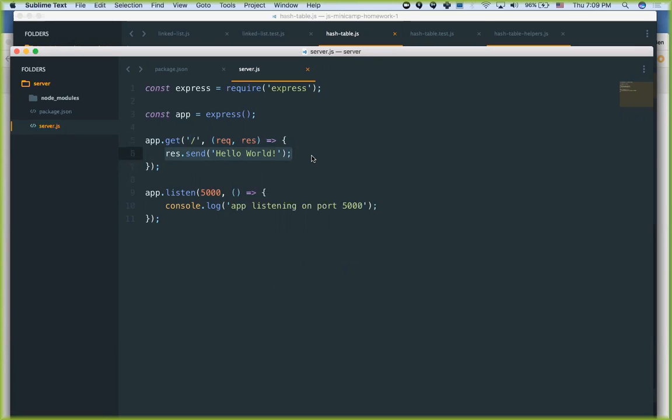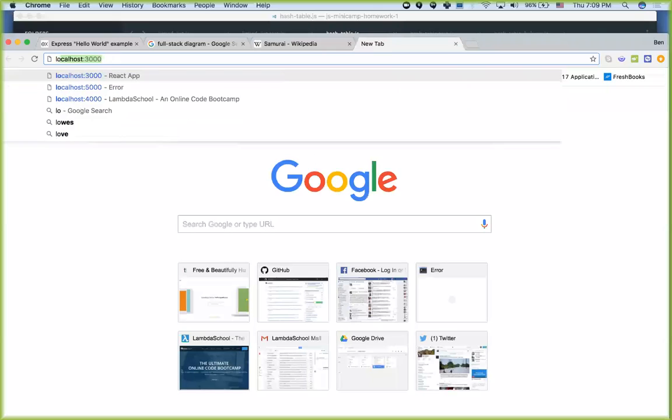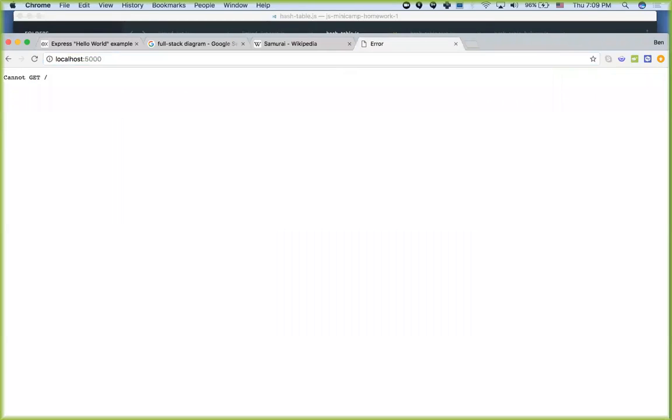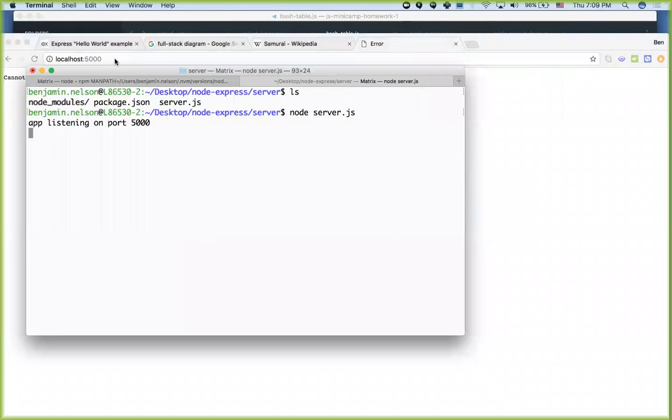So the way we can test a get request is let's just go to Chrome. We can go to localhost 5000. You can see I have these different things in here, but localhost 5000. And when I go there, I have to have my server running. The server, you have to restart it unless you use a thing called nodemon.